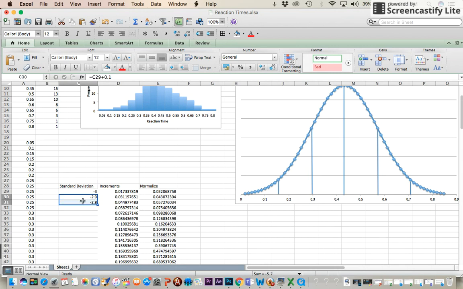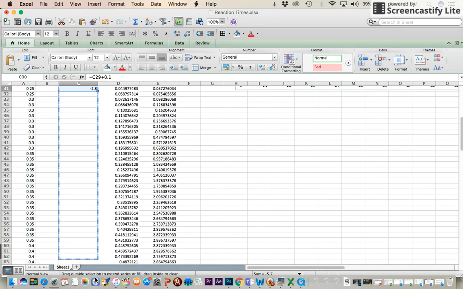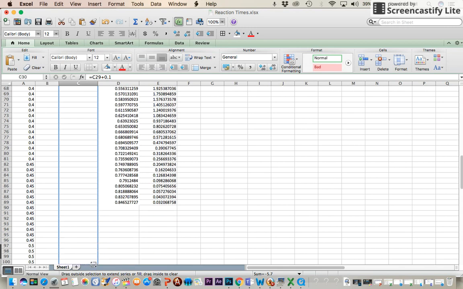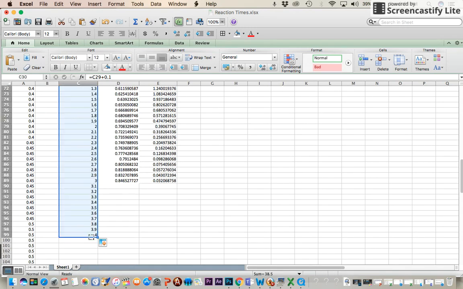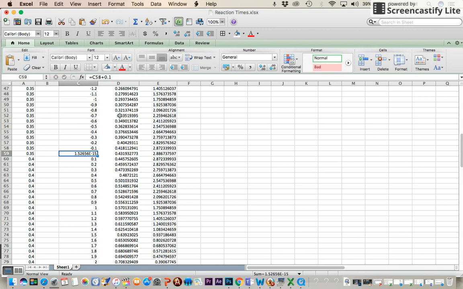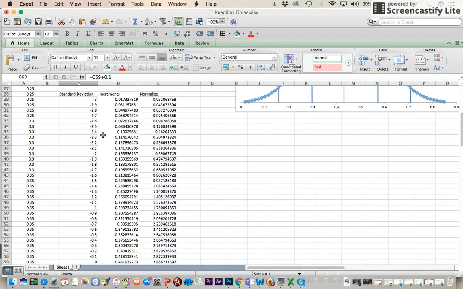So I'm going to click on the 2 that I have the pattern written for, and I'm just going to scroll down, and I want to get all the way to 3 because my graph is showing all the way to 3 standard deviations. So I've gone too far, no big deal. I can just bring that back up. Okay? All right, so if you look here, this looks really funky. That's a fancy scientific notation way of saying 0. So go ahead and just type 0 there, press enter, and now your life is good.